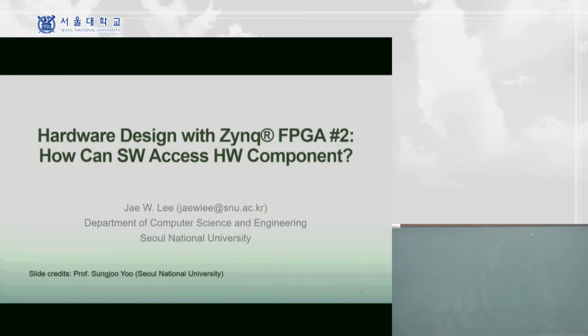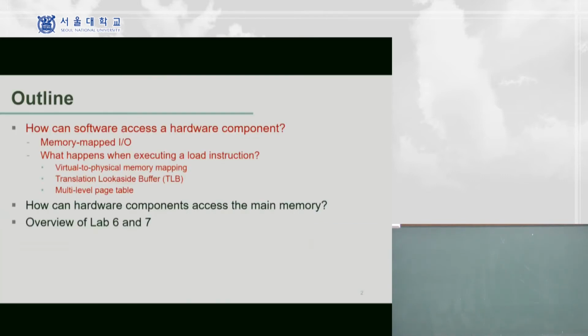So let's move on to the next part of the lecture. In this lecture we're going to cover how the software can access hardware components. Okay, so how your software code can control and access some part of these hardware components. That's the next topic. So there are two things.